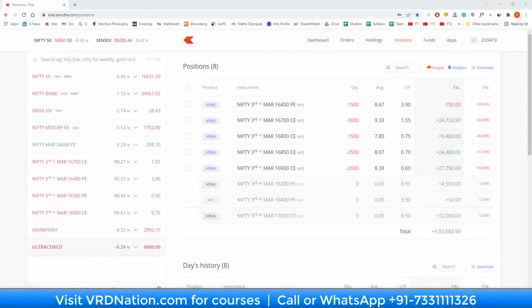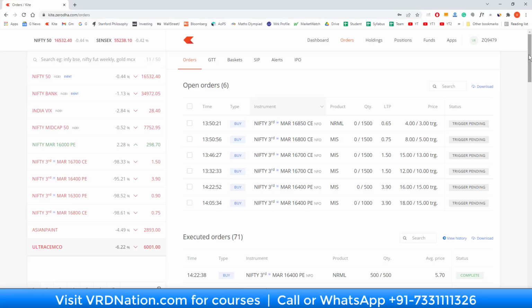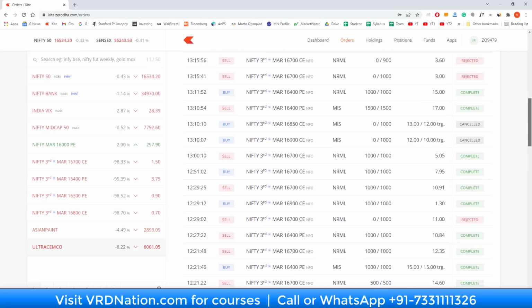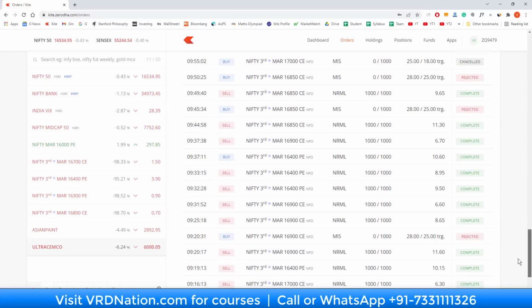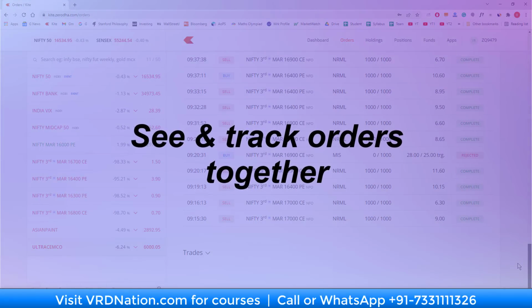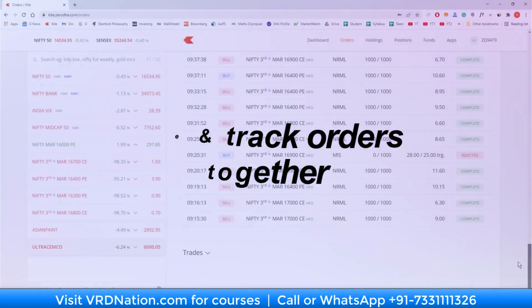But if you're an active trader, you will find the functionality of basket orders very efficient because, like in my case, I place hundreds of orders sometimes on Wednesdays and Thursdays, as you guys know. And sometimes it becomes very hard to track them because there is no logical grouping as such where I can see that, okay, this group of orders, did they get executed or are they pending? Like what's really going on with them? So in that sense, these basket orders provide a great benefit because I can track them in one go without having to sift through hundreds of orders.